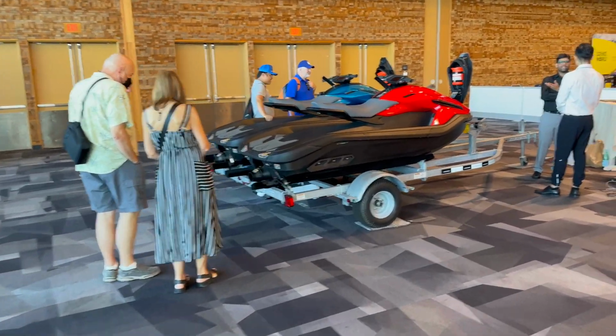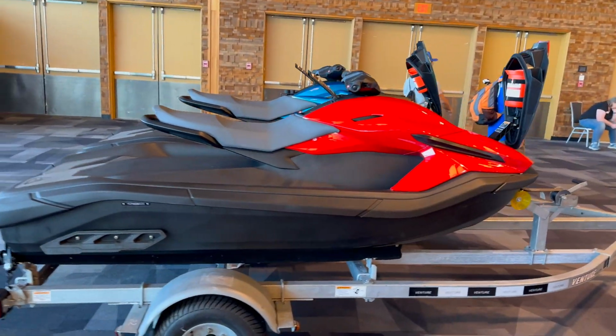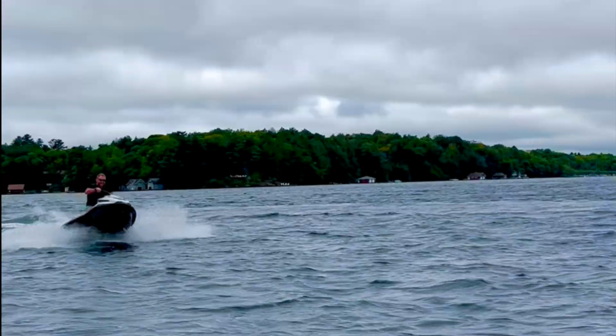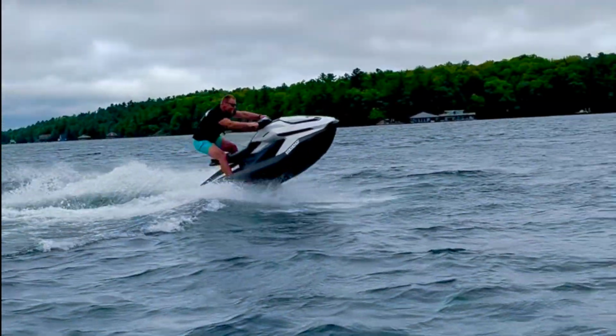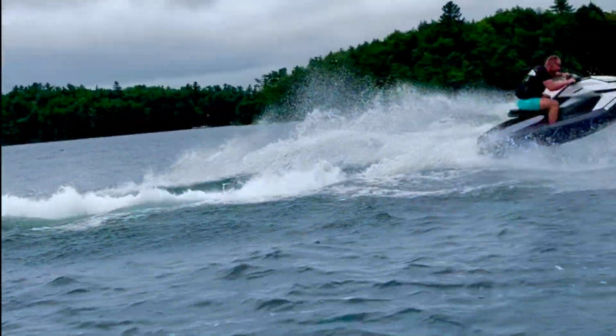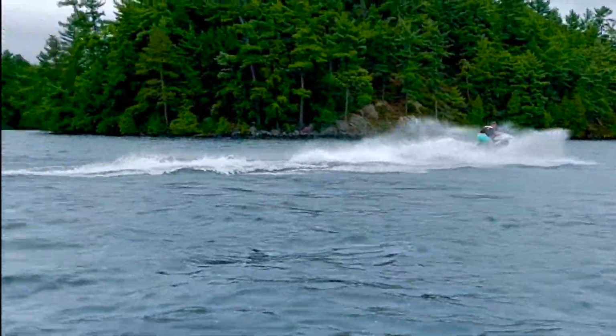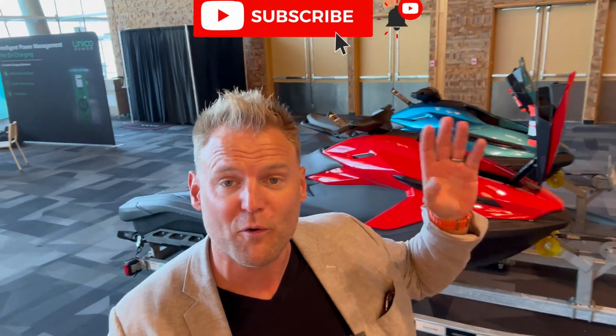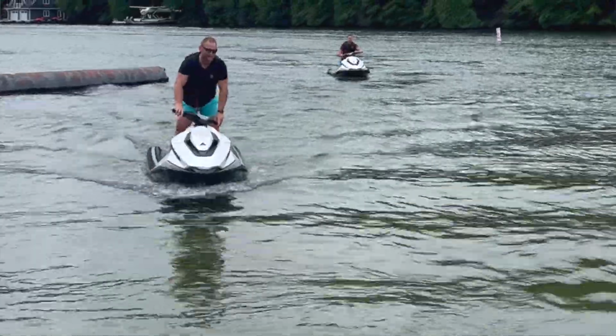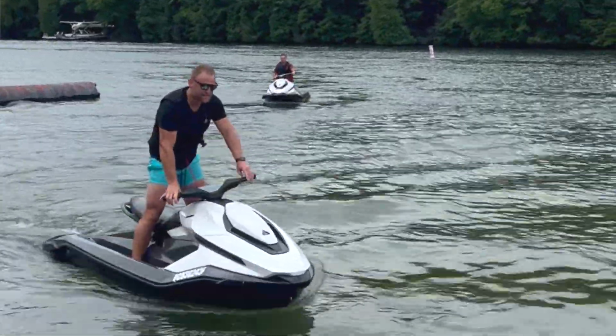This is Taiga. We know Taiga. We tested out their all-electric personal watercrafts up in Lake Joseph, Muskoka. Taiga is such a cool company. They are a Canadian company based out of Quebec that make beautiful, high quality, very fast, all electric PWCs or personal watercrafts. These things absolutely fly. They have a sport performance model available with a full carbon fiber hull that just absolutely flies. They've got multiple modes. They are so much fun. Great to see them down here in British Columbia.